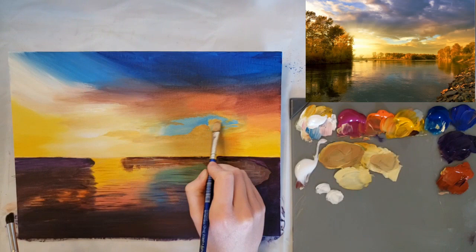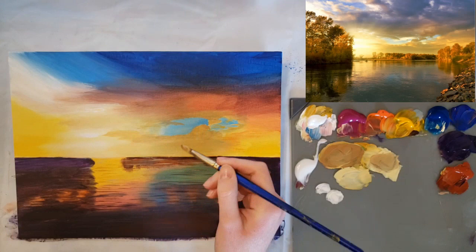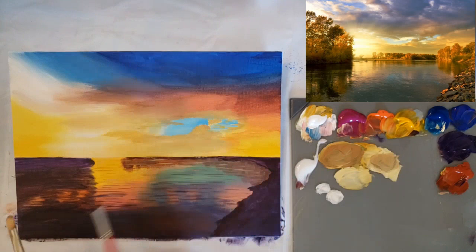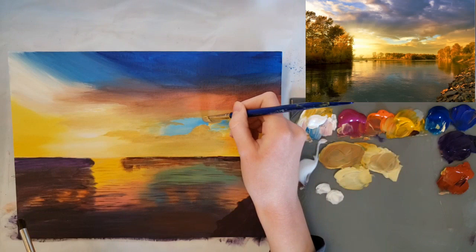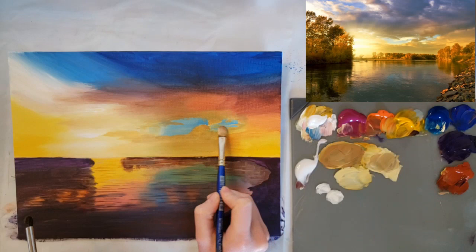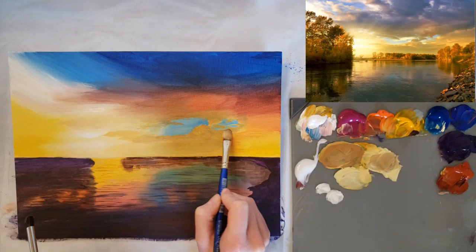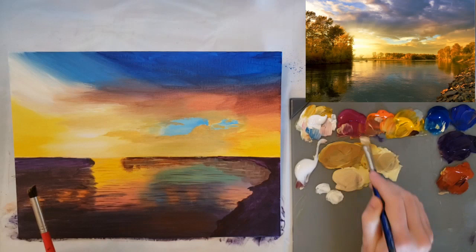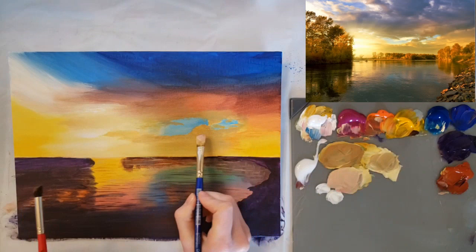Never went down far enough with this right here. It needs to be down to this cloud. And you can put some little wispy ones in here. And then I'm gonna get some white and some orange and maybe a little bit of the burnt sienna. I got a little bit of the pink too. I want it more orangey and yellowy.